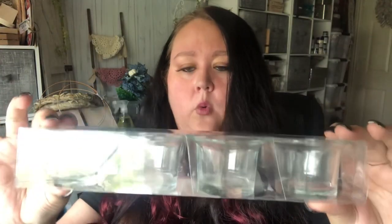Glassware. I did find a packet of four of these tea light candle holders, which I thought was a great deal because normally they just have one for a buck. So if you see them where they have it in multiples, definitely try to do it that way.